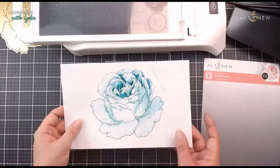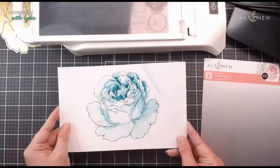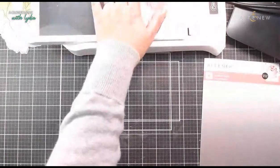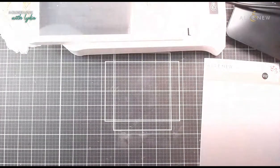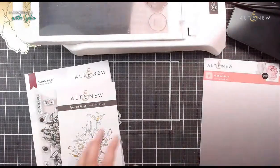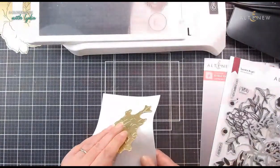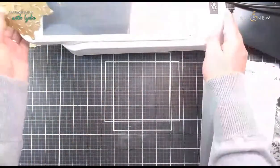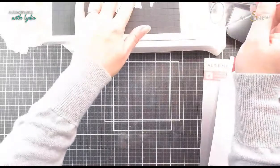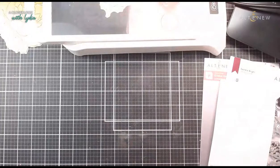Yep, Sandra, it is amazing. I love this one just too much, probably too much. So that is that one. Okay, what I'm going to do now is the Sparkle Bright. We'll do one more hot foiling, and this one will be the one. I'm just going to pop that in, let that heat up again. I thought I was going to leave the hot foiling, but I got too excited. I just want to do one more, and then I'll stop, I promise.